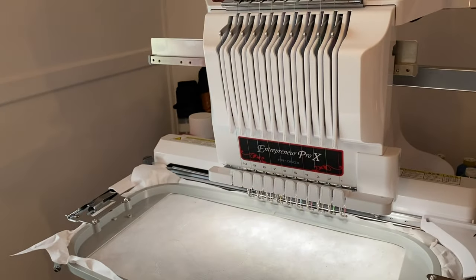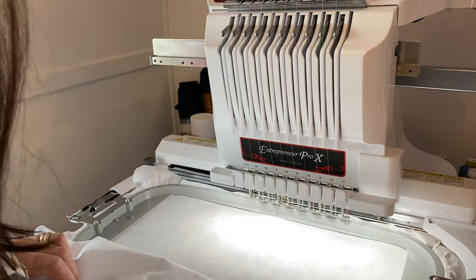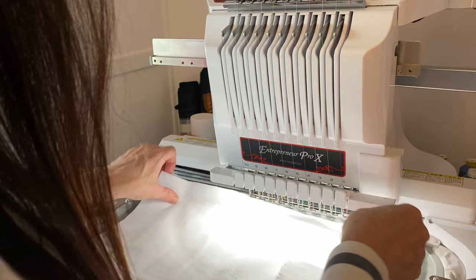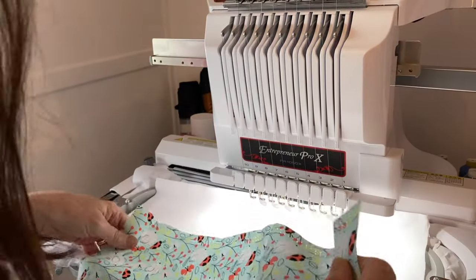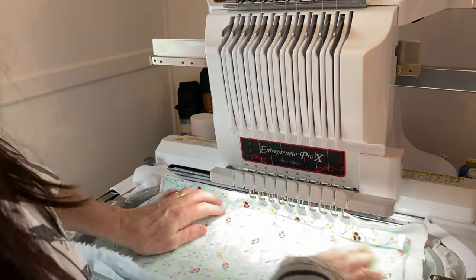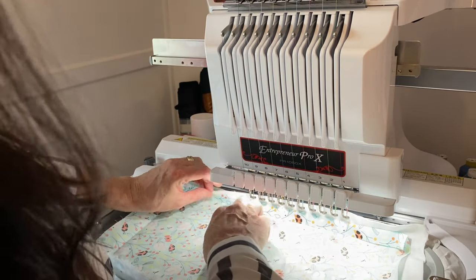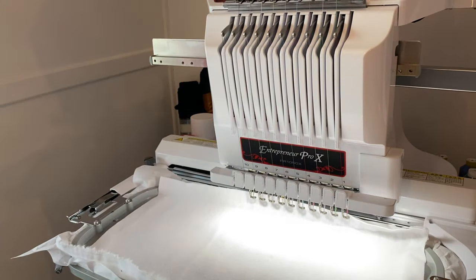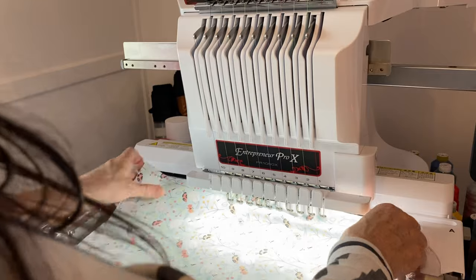On there. Right, what we want to do is it's got to be turned inside out. So we want right sides facing. Okay, now I'm wondering whether I should give this an iron first. It's not too bad actually. Now I'm going to pop this piece on. I'm going to try and make sure there's no creases in it. I don't like the way that's sitting there. I think I'm going to just give it a quick press. Right, I've given it a quick press and now we're going to lay this down.